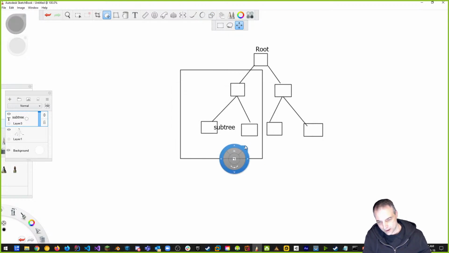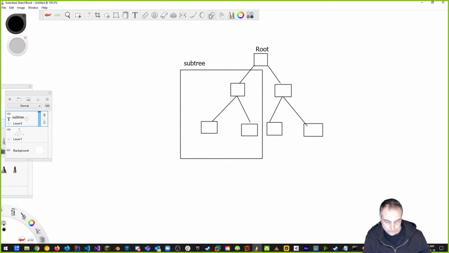Okay. And the subtree is basically another little tree with its own root, right? We also talked about edges and tree height, right? So notice that if my tree height is 2, then it's 2 to the n nodes, where n is the tree height, right?